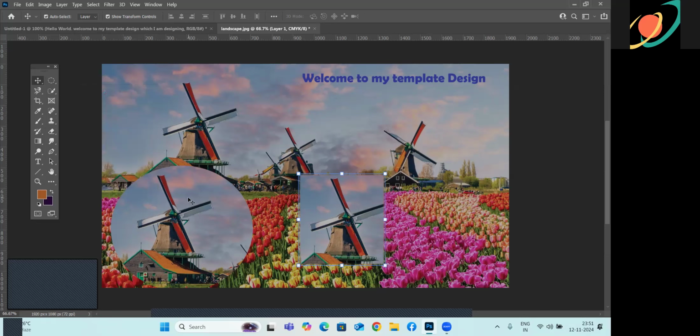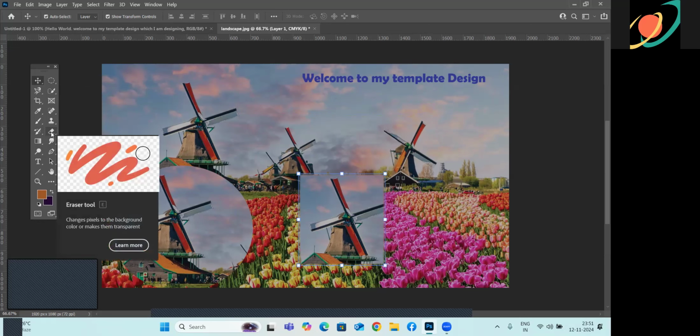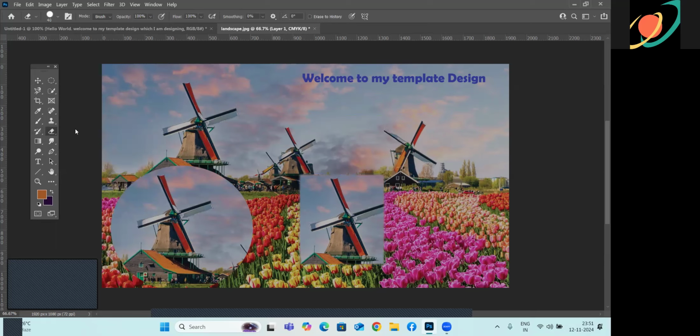And after that, the next important tool is the eraser tool, which is this. So this is the eraser tool. So what is the use of the eraser tool? As you know, an eraser erases, just like a rubber eraser. So now suppose I want to erase this particular image. What I can do, I can use the eraser tool to erase it. See, it is erasing. I can erase it off like this. So that is the use of the eraser tool. Correct?